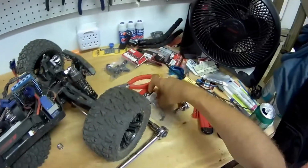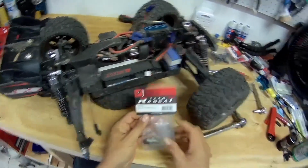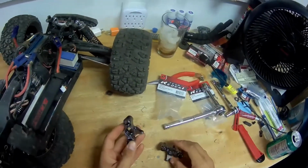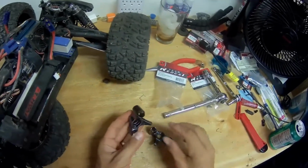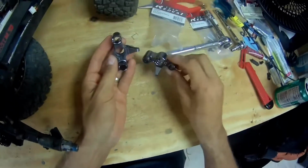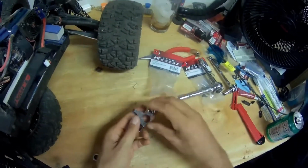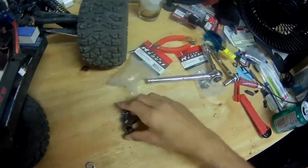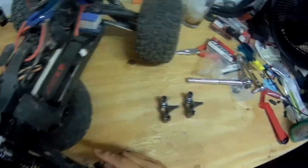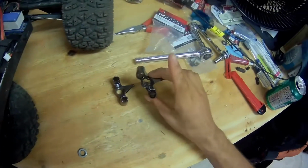Also, I have these aluminum machined pivot ball mounts that go with those. All right, guys, these machined CNC steering blocks are absolutely gorgeous from Redcat Racing, Team Redcat. They are just gorgeous, and they're super lightweight because they're beefy, but they're deceptively light. I don't have a digital scale sensitive enough to weigh these, but they feel very light. I don't know if they're heavier than the ones that come on here. It's just a very, very small amount.